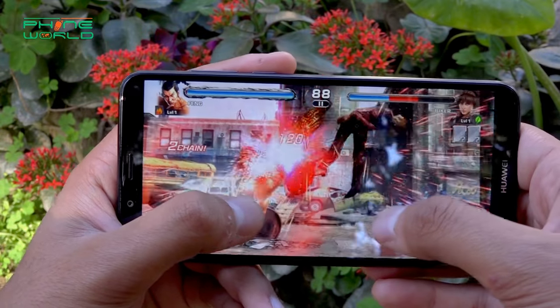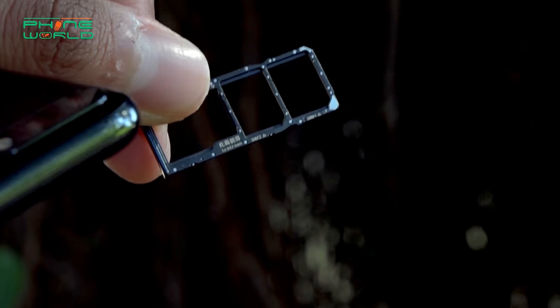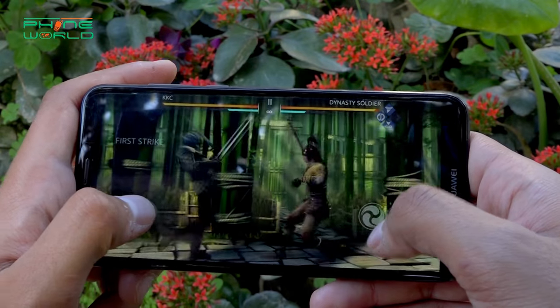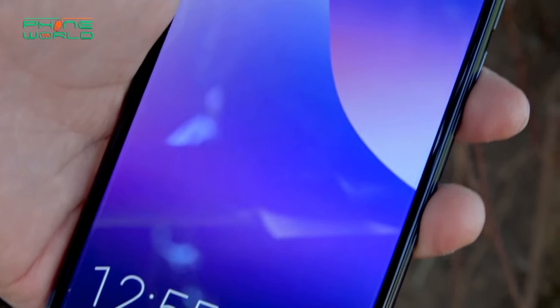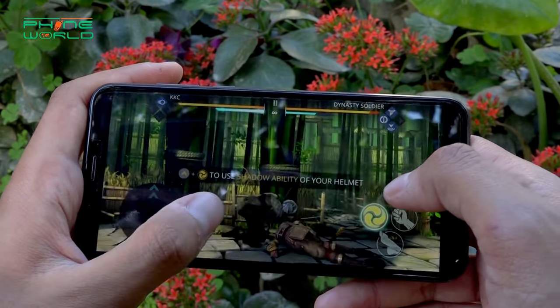Especially with the big display, you will enjoy gaming. In this device you will get 3GB RAM and 32GB internal storage, which you can expand via the available slots. The display resolution is 720x1280 with a good dots per inch capacity. I feel good with the colors especially — if you watch Full HD videos you will get a cinematic experience with the full aspect ratio. I would give the display a 10 out of 10.